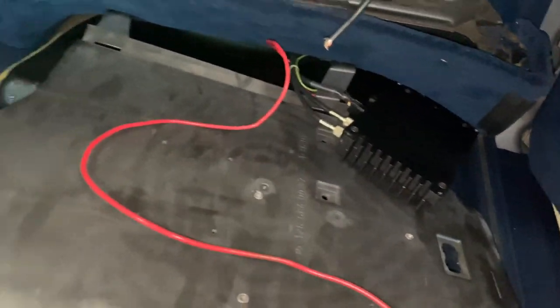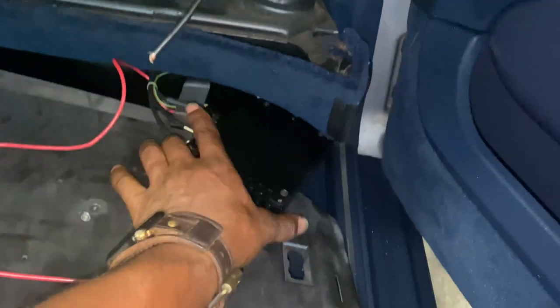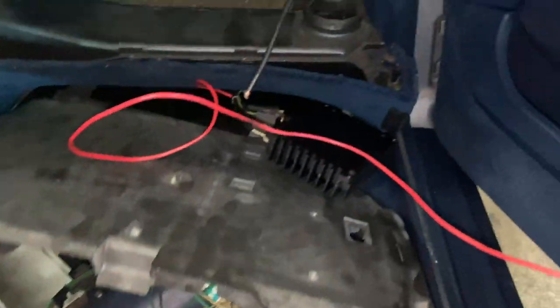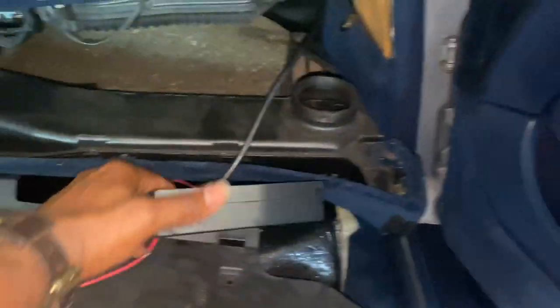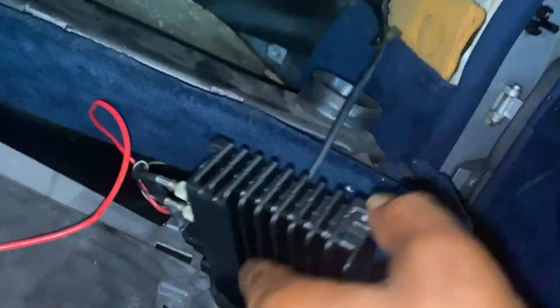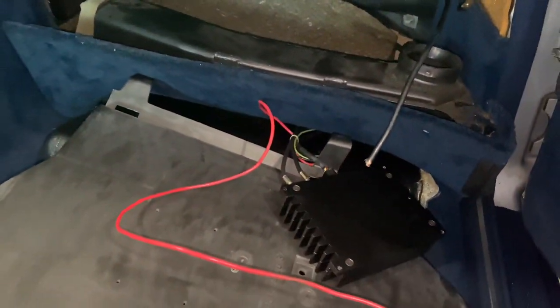Look at here. So up under the passenger footwell carpet, by the firewall, I pulled all this stuff down and out — all this mess. And I find the motherboard, or part of it. I've got a whole lot of stuff regarding this alarm system. This is deep — it's a lot of stuff to remove to disassemble what somebody took hours to put together. Somebody paid a lot of money for this system. It's a lot of work.